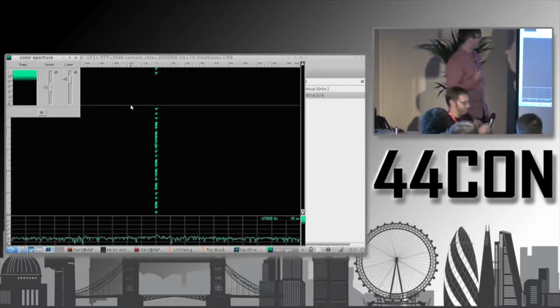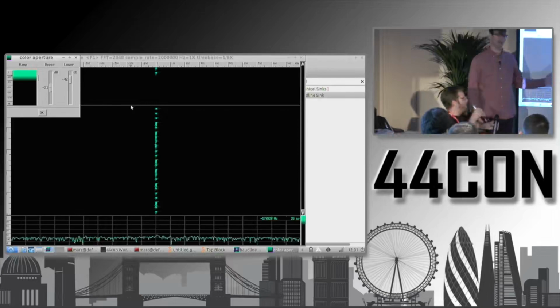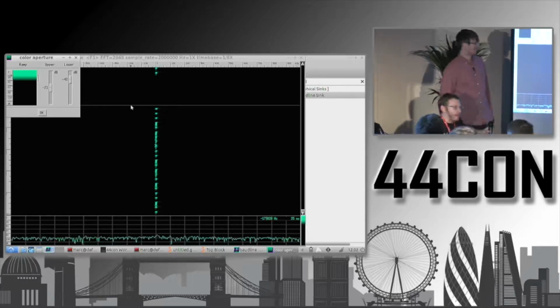Yeah, but so real quick, the key insight that tells us that is what? Anybody hazard a guess as to why we can think that this is ASK versus frequency shift keying or some other type of modulation? Yeah, exactly.